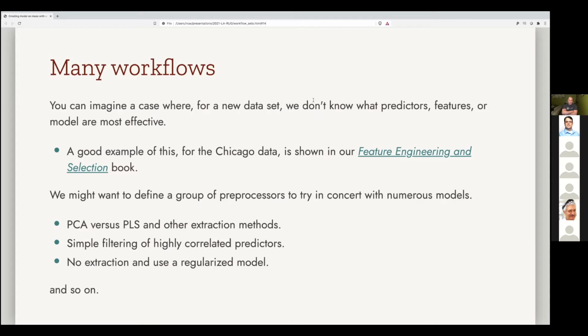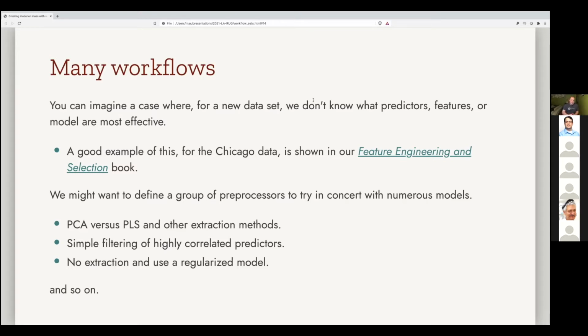PLS, partial least squares, is sort of a supervised version of PCA. It also comes up with new components based on the original data, but unlike PCA, the PLS components consider the outcome, so those might be more predictive while having similar properties to the PCA components. So you might do feature extraction using PCA or PLS.